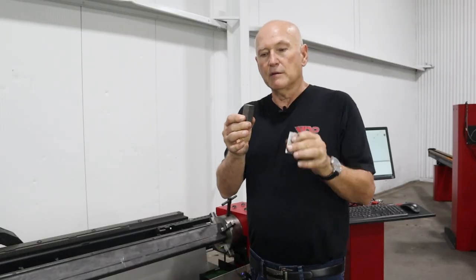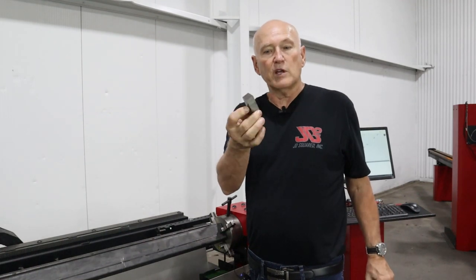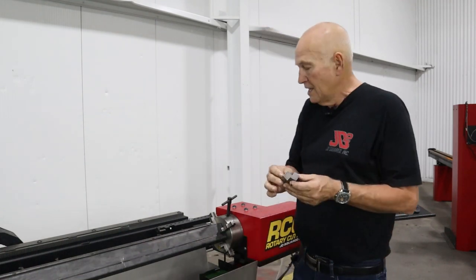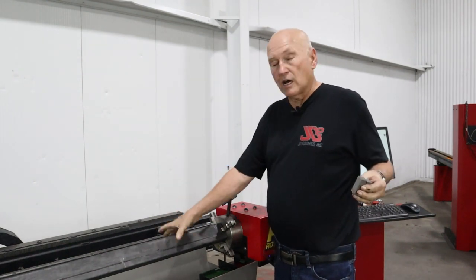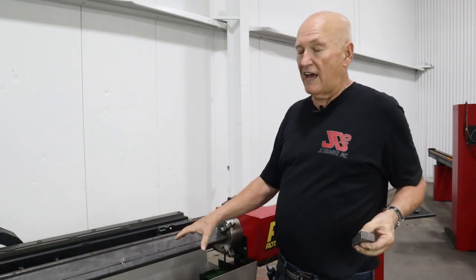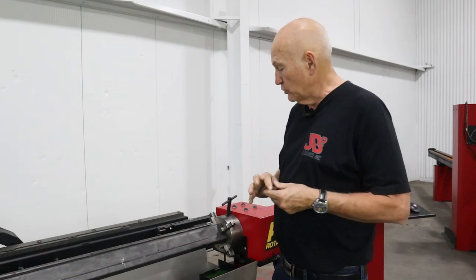I went over to the welding department and I had them cut me some 3/4 inch pieces of cold rolled to act as a spacer on the two outside jaws that are not going to contact the tubing. Remember, we have 1.5 by 3, so we have to make up that 1.5 inches somewhere, and we're going to do it with these two spacers.